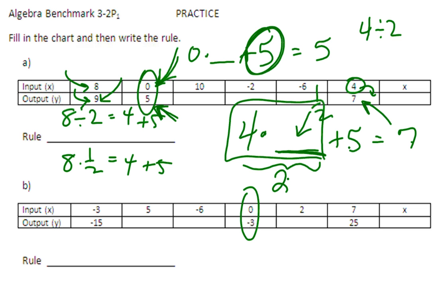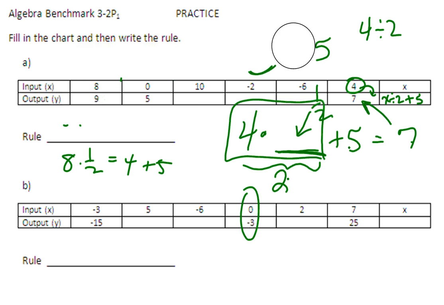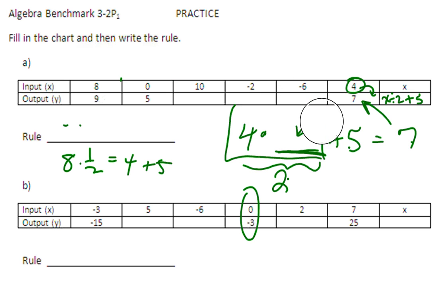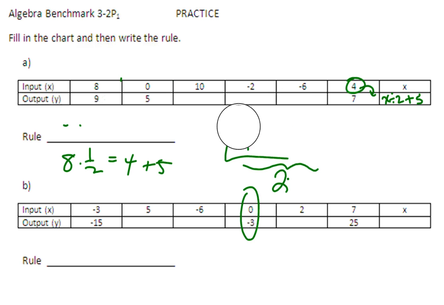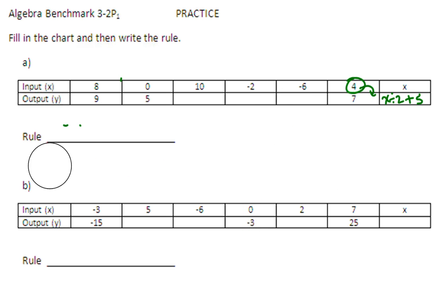So where this x is, I'm just going to write x divided by 2, and then I'm going to add 5. Or I could do half x plus 5, either way. Now let me clean up this mess a little bit. That's kind of tough with the fraction there. Tough one to start off with. Hopefully it'll get easier than that. So let's do the rest for the other ones then.